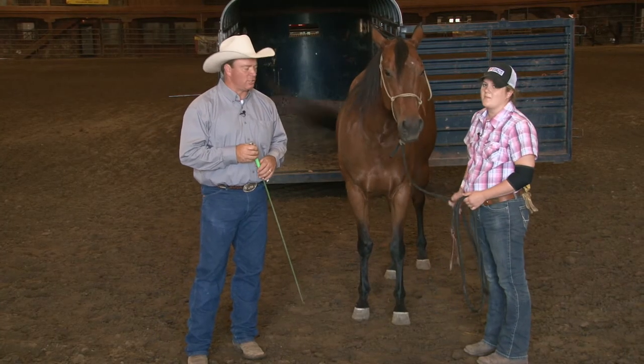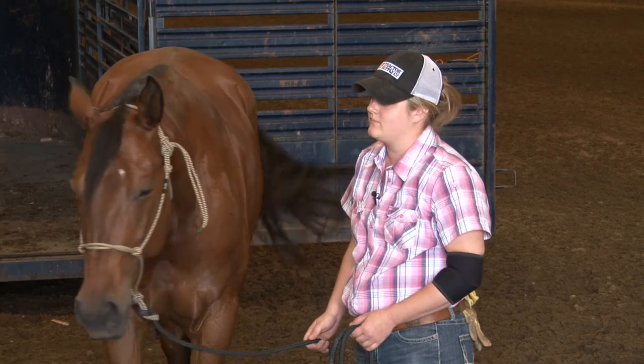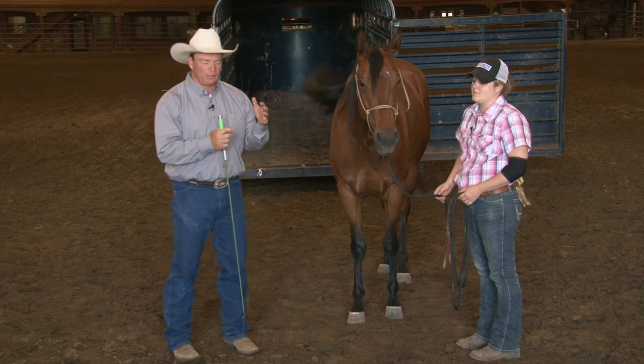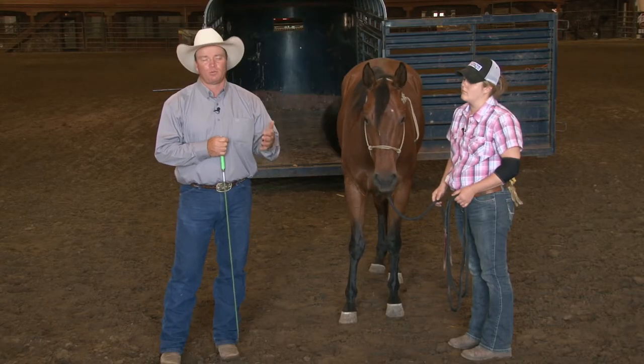Paige is another one of my apprentices. She's just in here from Michigan and she told me this horse has trouble getting in and out of the trailer as well. Obviously again they got the horse here, but it takes kind of an act to get it on the trailer. What I want to do in this lesson is teach you how to use a two-person approach to get the horse on the trailer — not necessarily teach it to load, but to get the horse consistently jumping on the trailer. You need a safe way to get a horse on the trailer that hasn't been taught so that in emergency situations you can still get there.